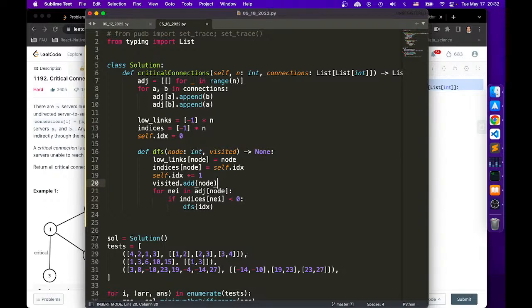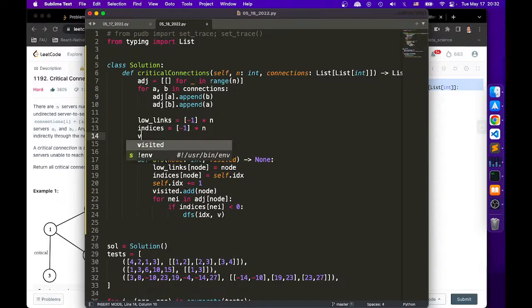I want to visit once. Actually, in this case, we can just say visited equals a set. I don't have to pass it. So node visited, and now we say neighbor in, if neighbor not in visited, then DFS neighbor.